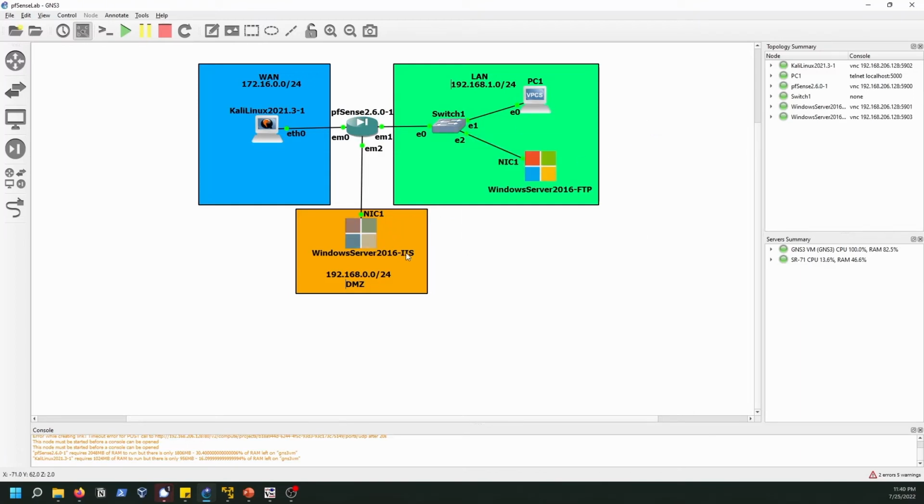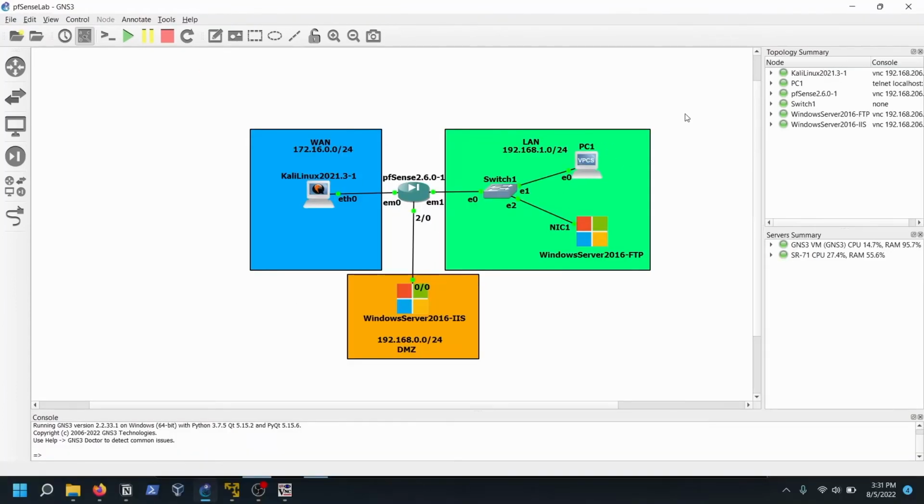The last rule that we need is to make sure that the IIS can upload whatever files it has to upload to the FTP server. In order to do that, we are going to generate a couple of rules in the pfSense device. This is going to be a little bit different. Why? Because we have not configured NAT in this portion of the network, meaning that any of these internal IP addresses of the 192.168.1.x are going to be translated when they go out to the internet to another IP.